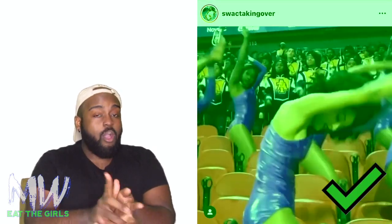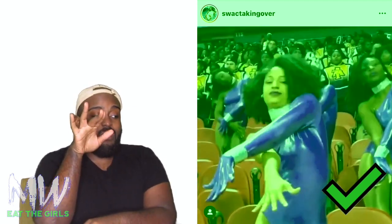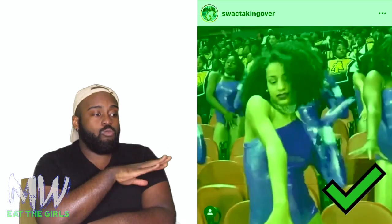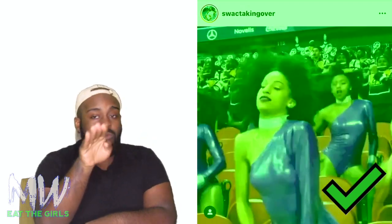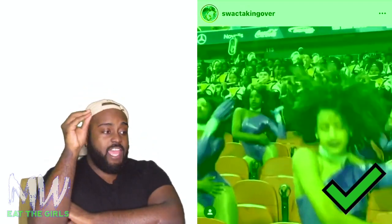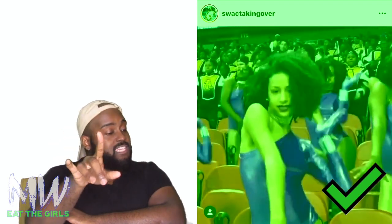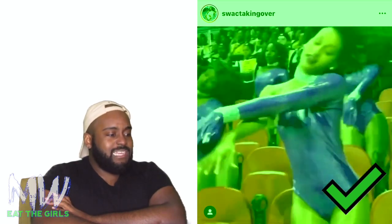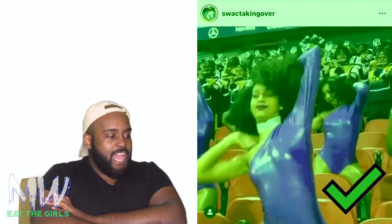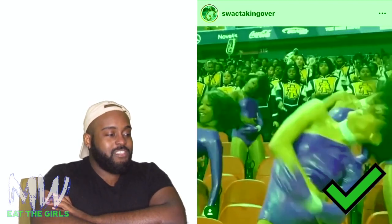But I'm going to give this a hot only because of the color. The color is very different. That's one thing I do love about the Golden Delight. They go different every chance they get. When it comes to uniform colors, they don't care what color it is. They don't care what they look like as far as being different. And I respect that. I truly respect that. I'm gonna give it a hot, child, because I love the color.